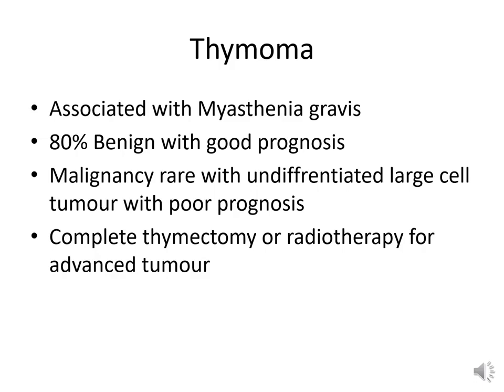Now, the treatment of thymus tumor can be by removal of the thymus, which we call thymectomy, or it could be by radiotherapy. Once radiotherapy is given, and in the beginning chemotherapy is given, if the mass still persists, then there is an indication for surgery, which we call thymectomy. Usually the thymus can be removed by either a cervical approach or by a VATS procedure, which can be added to the cervical incision.